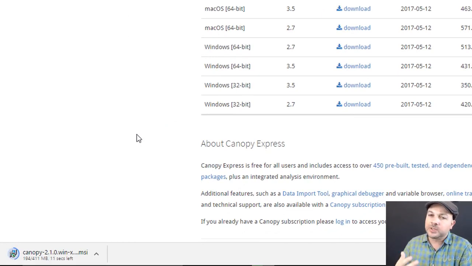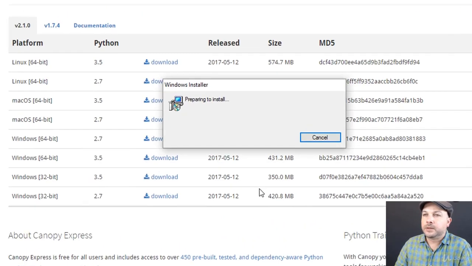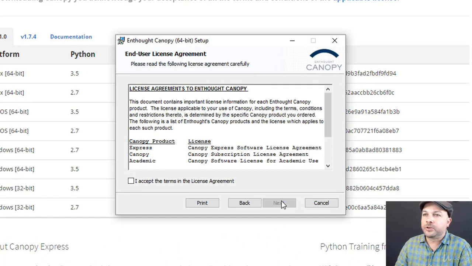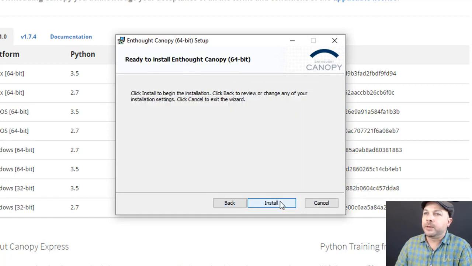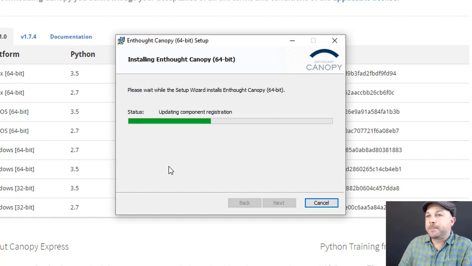Nothing special about it, it's just your standard Windows installer or whatever platform you're on. We're just going to accept the defaults and go through it and allow it to become our default Python environment. And when we launch it for the first time, it will spend a couple of minutes setting itself up and setting up all the Python packages that we need. So that's downloaded now. I can kick that off. And again, nothing special. You might want to read the license agreement before you accept it. That's up to you. And we'll go ahead and start that installation. So through the magic of video editing, we'll come back when this is done.